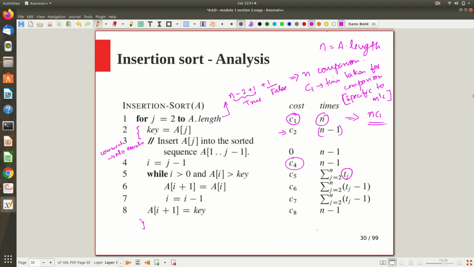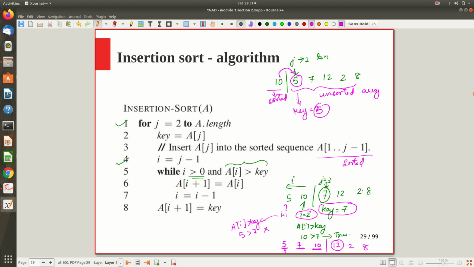Again we are leaving it to the outer loop. So for a different value of j, some t2 number of times, some t3 number of times. So basically it is constant only, but it is varying. Sometimes it will be more, sometimes it will be less. Anyway, some iteration, some time it will take, and we can do this minimum time as well as maximum time analysis.